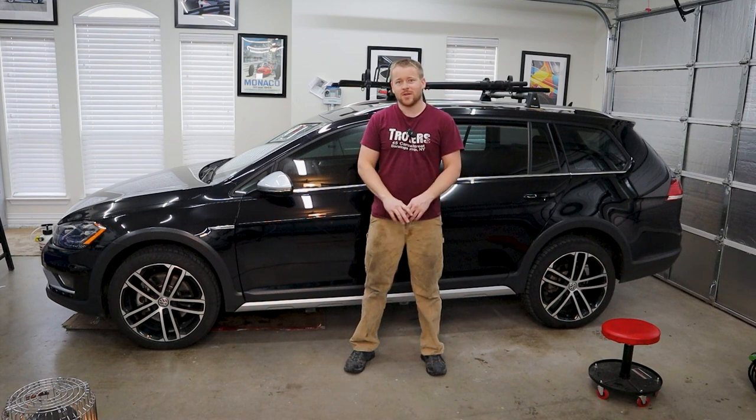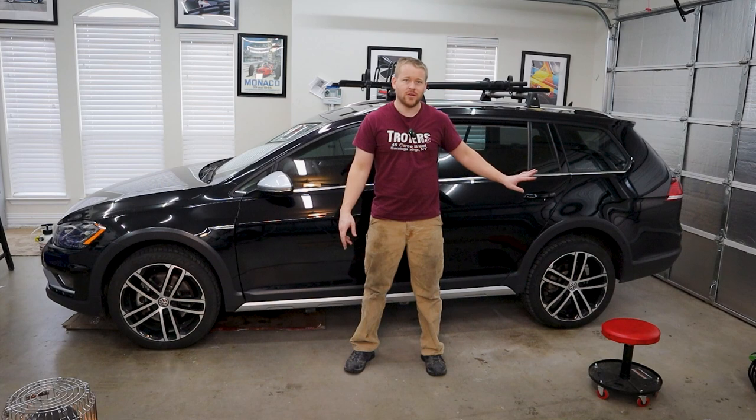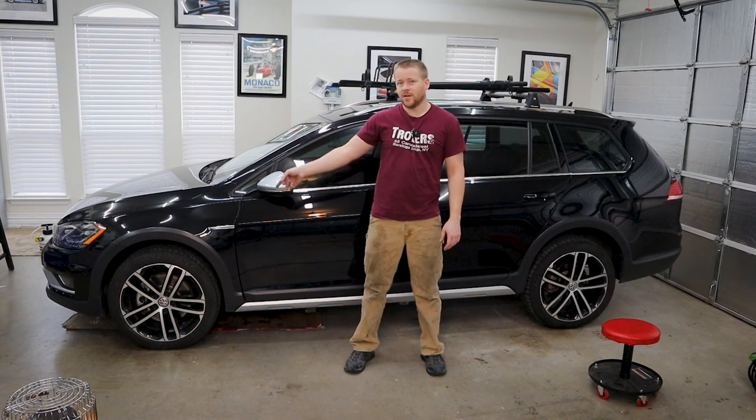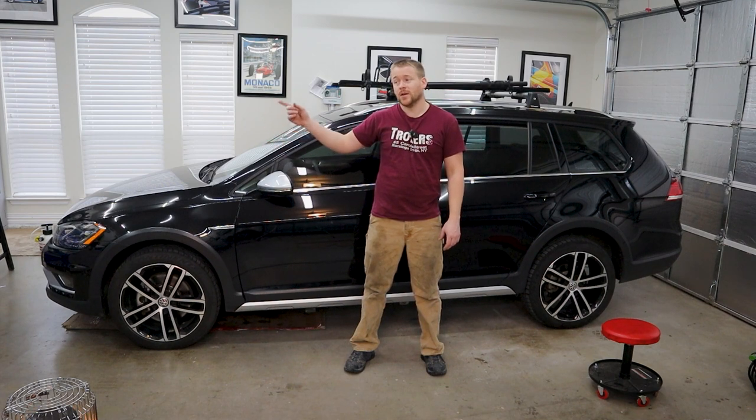And you can tell how much more this car uses the front wheels than the rear wheels because the rear diff wasn't too bad. Probably if you don't feel like doing it, you don't have to do it at 50,000 miles. Front diff was definitely ready to be done. For the 6MT people or manual transmission guys, that was definitely ready to be done at 50,000 miles. So yeah, I really don't believe Volkswagen when they say it's life of the vehicle fluid.